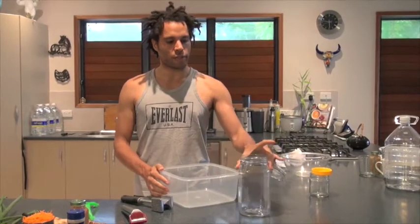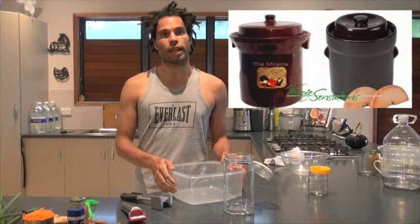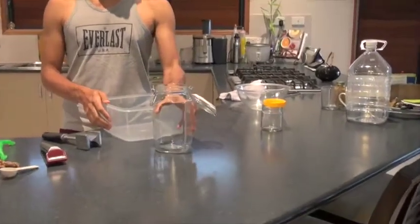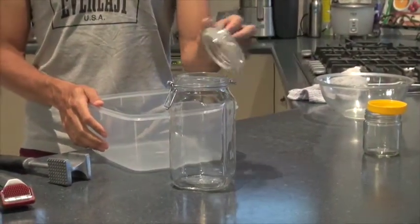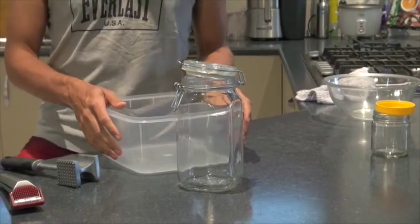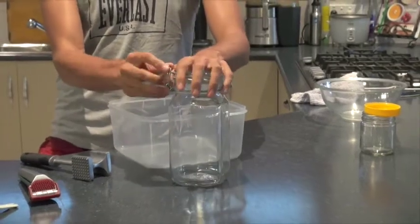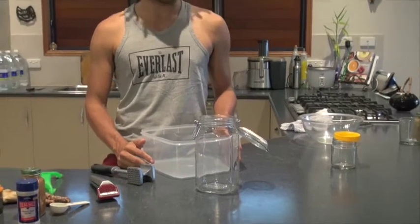In terms of the jar itself, you could use a crock pot if you had access to one. Most of us don't, so a mason jar is a very, very good substitute, because we really want to be able to seal it all in there, have no air, so we have an anaerobic reaction, but when there is a build-up of CO2, we just quickly vent it off and then attach it back in. So I've found mason jars are very good to use for that.